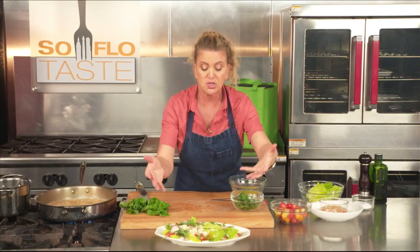You can turn it into your own. You don't have to use the yogurt. You can use a little bit of sour cream or nothing at all. You can use the crab, or you can use this, just make it vegan, but so yummy.